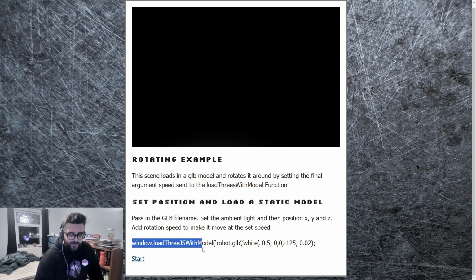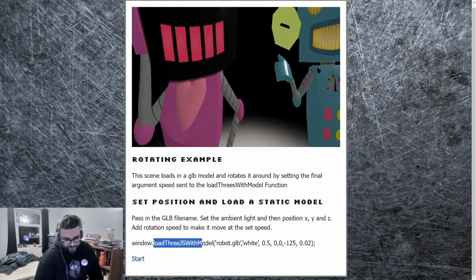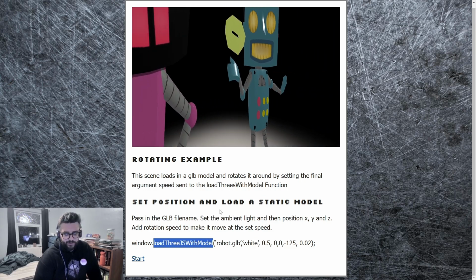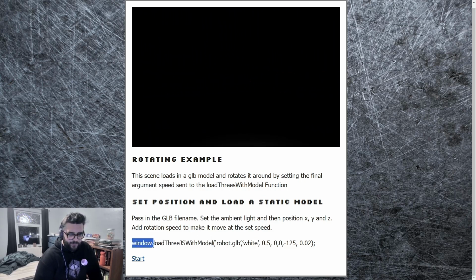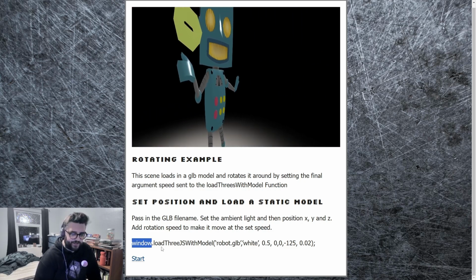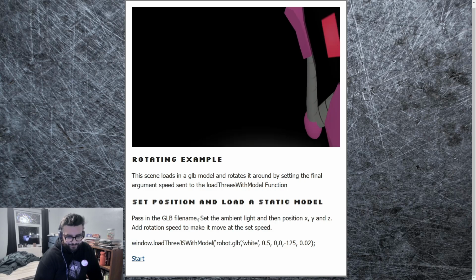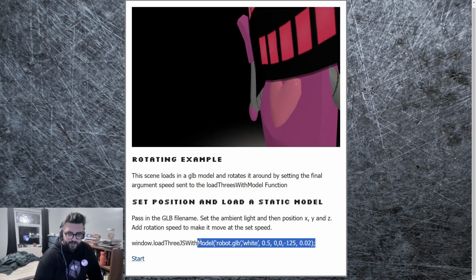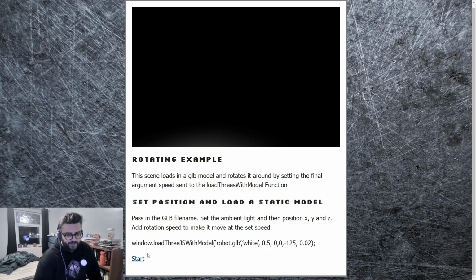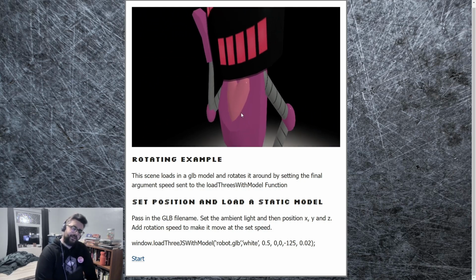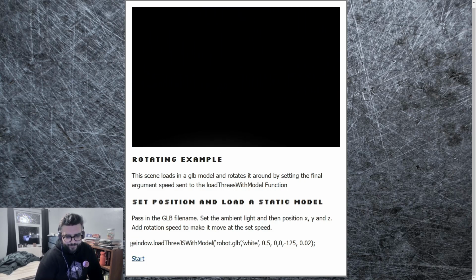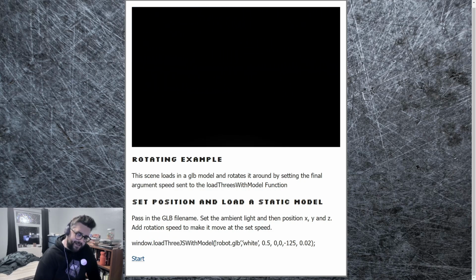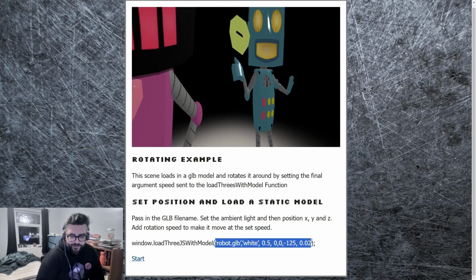This is the function that basically does everything within the main.js code, the JavaScript that's provided with this template. You have to use the window, which basically makes the external script accessible to Twine. I need to change that to a rotating model actually, but it's by the by. So this is how you'd load it: you put in the script tag in the Twine passage in Snowman format, you add a window, then load Three.js with model, which is the function name, and then we pass it a bunch of arguments based on some settings so we can modify certain things.